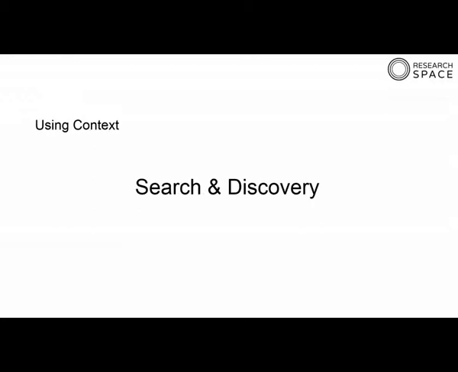So I just wanted to talk about something a bit more practical and how this relates, for example, to a search function. In ResearchSpace, we have in our working prototype, which we're now making production, a number of different tools for annotation and collaboration and data baskets and all that sort of stuff.